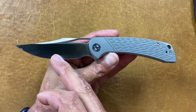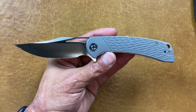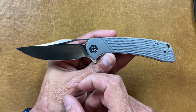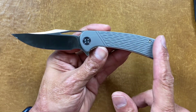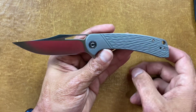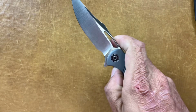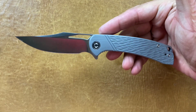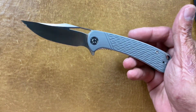D2 steel, deep hollow ground blade with a nice thin edge termination right here. You get that attractive clip point blade. You have G10 scales that have a jigging pattern, like a faux jigging pattern on them, and a faux bolster right there. Just an overall very comfortable in hand. Probably my favorite Civivi thus far. And this comes in at $48. I think that's an excellent bang for your buck.